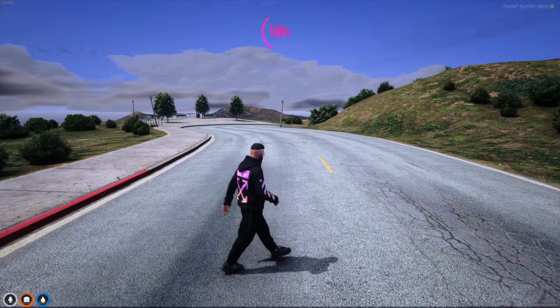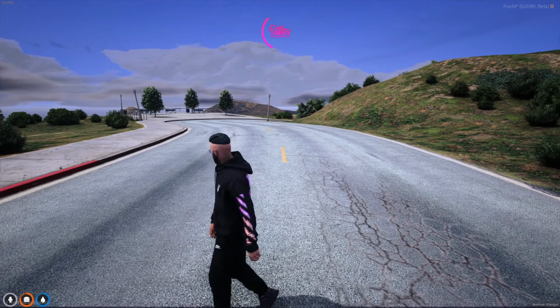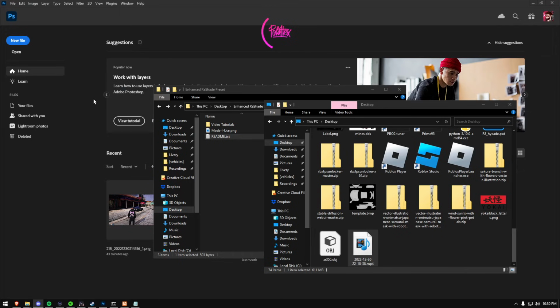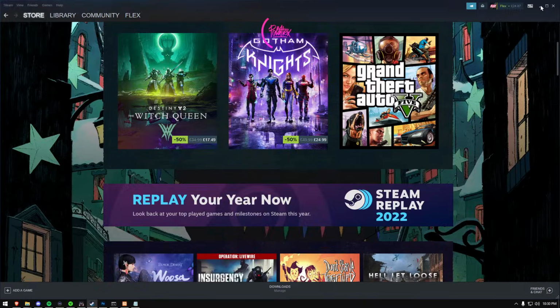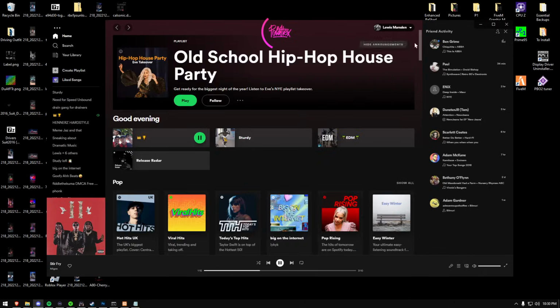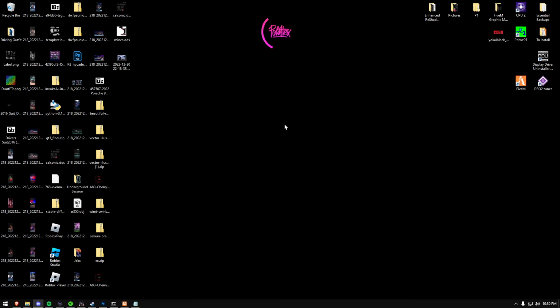All you want to do is open up your game, so like 5M or whatever, just go in your game, and then just F8 quit out of it, so that means you've recently played it. And this only applies on an Nvidia graphics card, by the way. What you're going to want to do is right click on your desktop, go to Nvidia Control Panel, and wait for this to open.